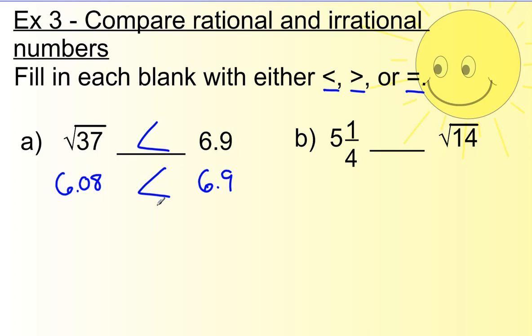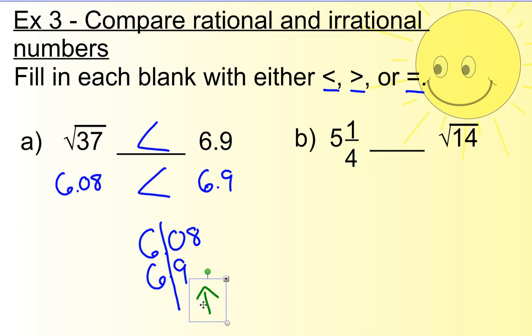If you can't look at that and tell, here's how you do it. Once you have 2 numbers as decimals, you set them up with the decimals lined up, and you look at them 1 digit at a time, 1 number at a time. So the 6's are the same. Move to the next number over. Between 0 and 9, 9 is bigger, so that's the bigger number. It doesn't matter that this guy has 2 digits and this bottom one only has 1. You look 1 number at a time until you find a difference, and then whichever one has the bigger number is the bigger number.